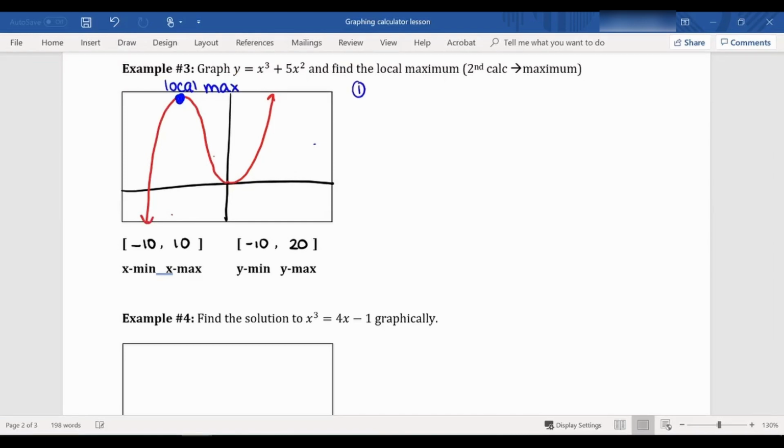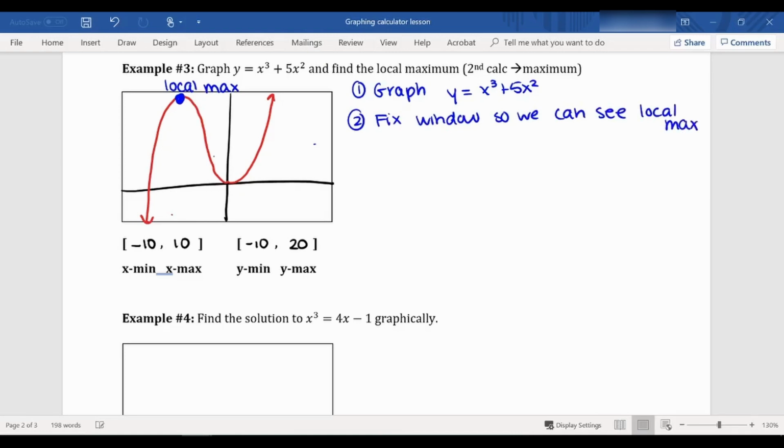My first step here was to graph. My second step was to fix the window so we can see the local max. And step 3 is going to be using the calculator to actually find this max.